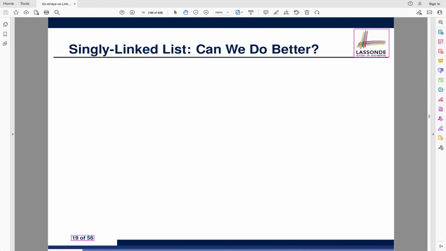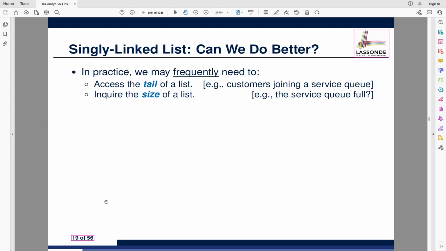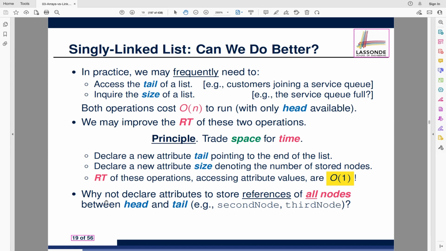So this slide is where we ended with over here. So we got these two additional attributes. And a very common question, now that we got head and tail, is why don't we have other references, maybe called second node, third node, fourth node, and etc.? You may do that, for fun, for your own application, but it's not worth the space because in general, you simply don't know how many nodes there are between the head and the tail. It can be arbitrarily large, so that's why we don't really bother. But if you really want to do it for your own application, you can do it. It's not going to help you asymptotically too much.